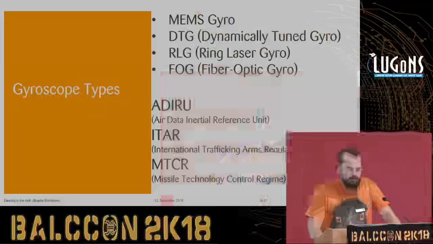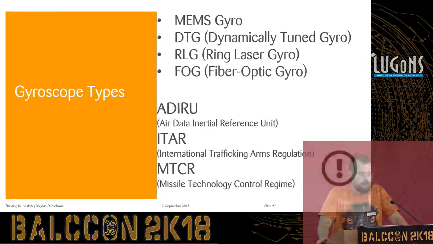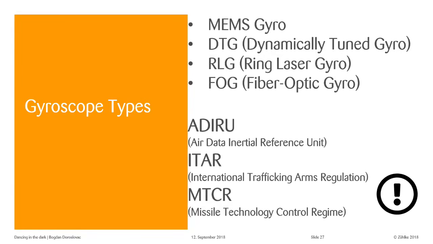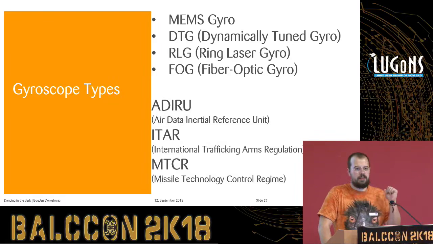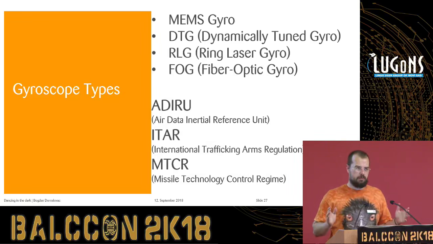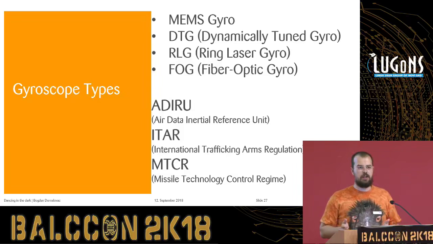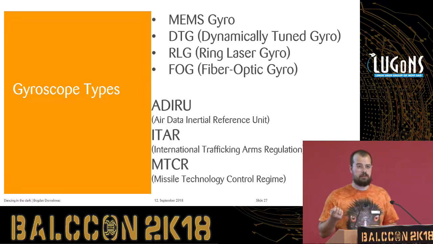Now, with those gyros comes a great responsibility, and it is quite hard to get them. You will typically be bound by laws, by the ITAR, or International Traffic in Arms Regulations, and by the Missile Technology Control Regime. There was quite an interesting debate yesterday over the civil licenses. Currently, there are already licenses prohibiting specific military use of technologies. Going for a precise gyroscope will require you to sign an EULA, which is really serious. It's not like just click next to continue. You could be really, really legally liable for what you sign there, and you will typically have to provide proof of usage per piece, for example, in the maintenance industries.